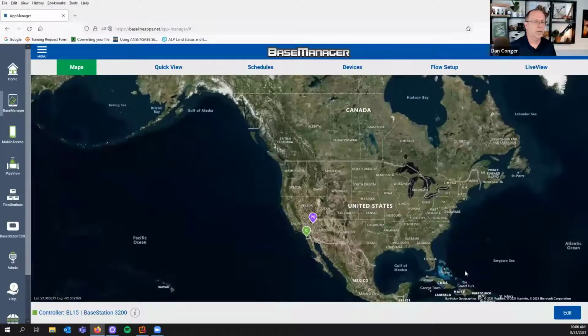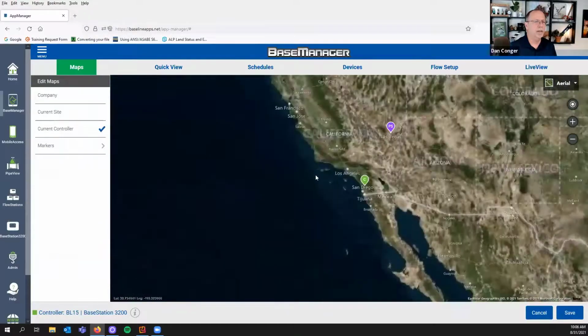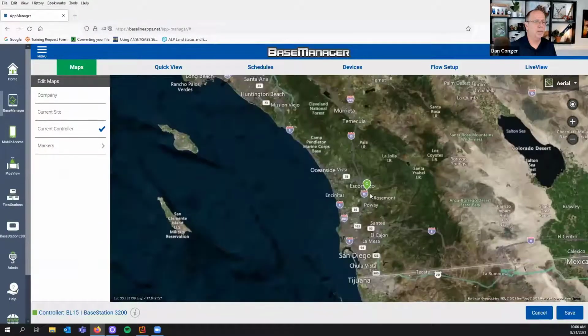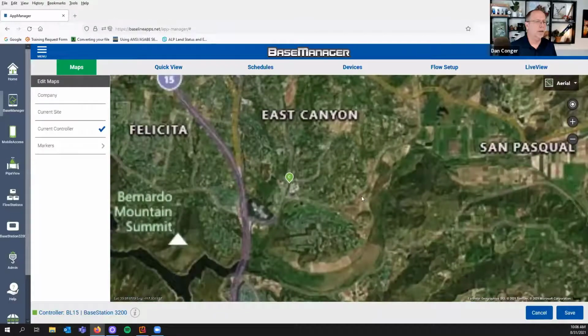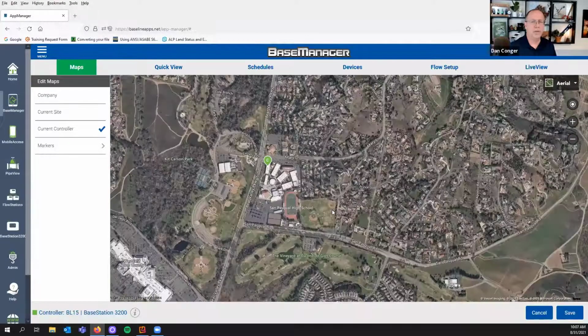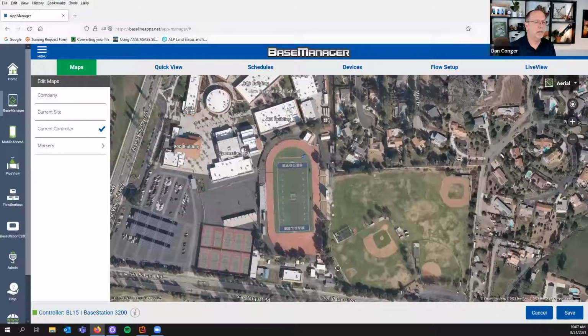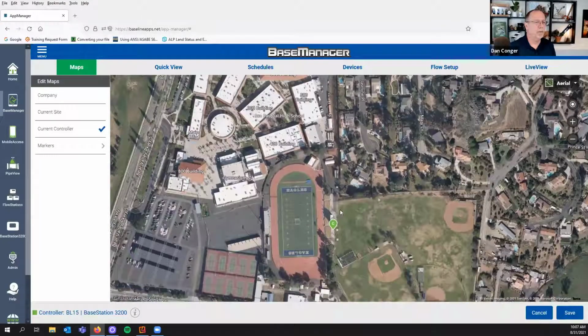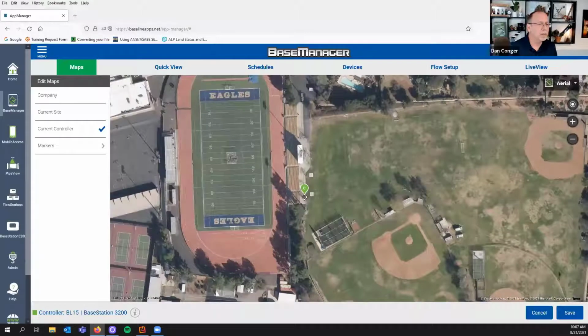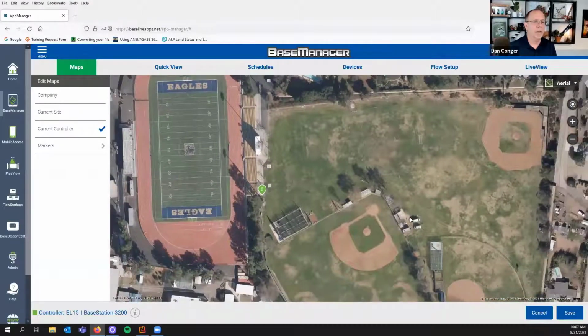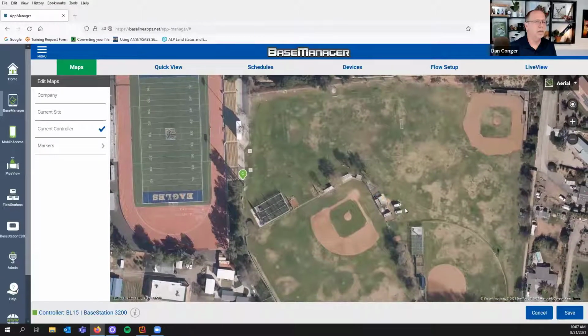Okay, so we're going to the current controller. Well, this doesn't do me any good. So let's edit this and zoom back into my current controller. And I often forget, I start just scrolling and zooming and forget I've got to be in edit mode to make this work. So what we want, let's grab my controller. It's actually down here. So I can fine tune the controller. The controller actually is on the south edge of the grandstands. And I think this is going to show me most everything I want it to do. Okay, so now I've got the controller.